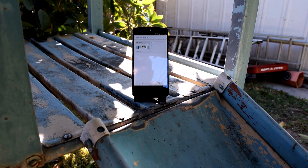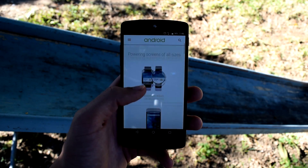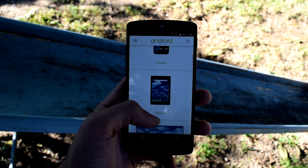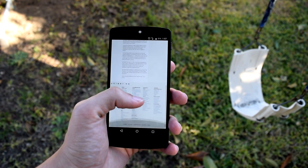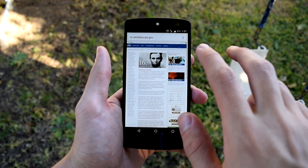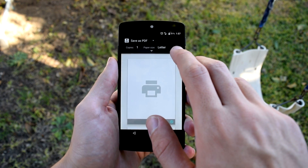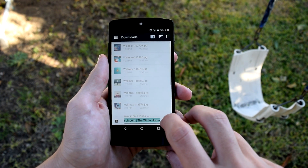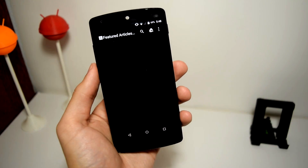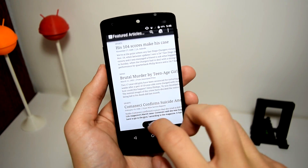Feature two: Chrome. A lot of us use Google Chrome to browse the web, and sometimes we want to save articles offline for later. Chrome has this option by default to save web pages as PDF files, but it's sort of hidden. Load up your website, tap the three-dot menu button, select print, and tap the PDF button to save the web page as a PDF file. You can then find those files in your downloads app, and they load up fast and smooth.